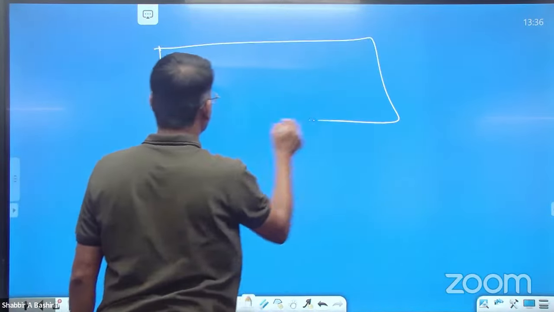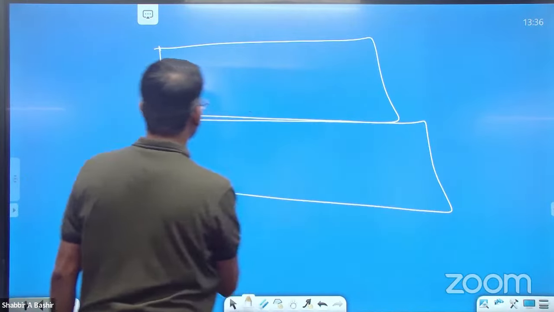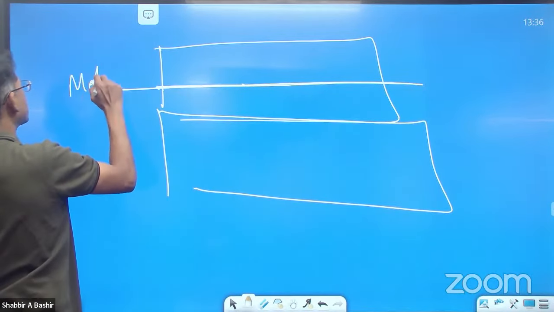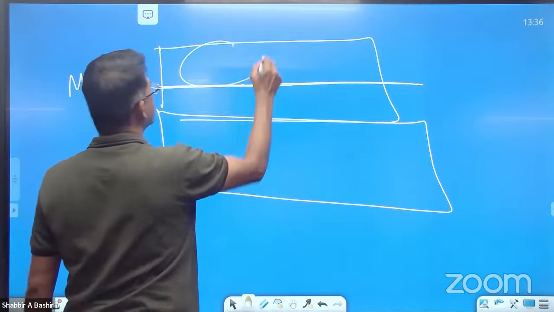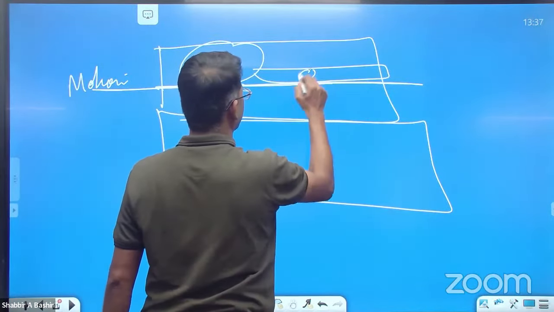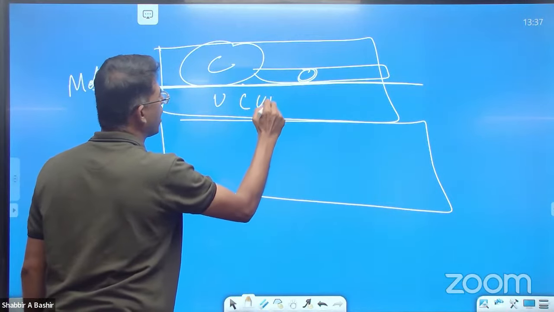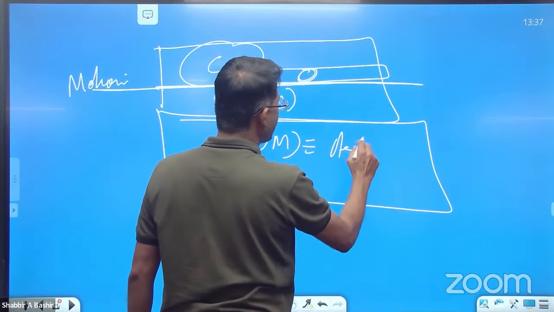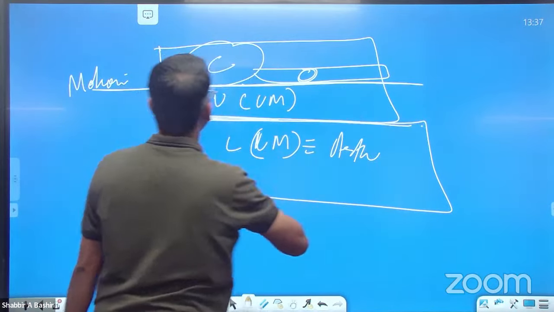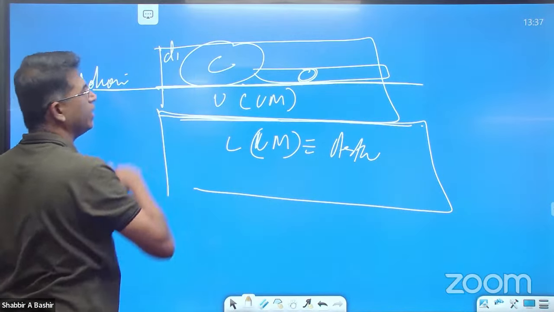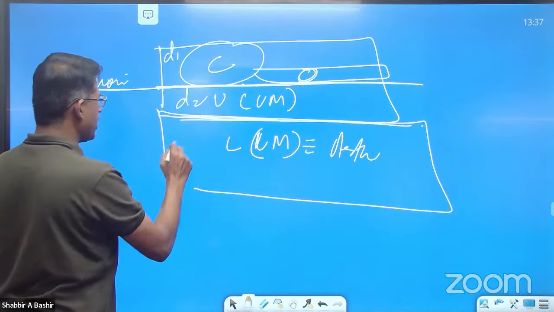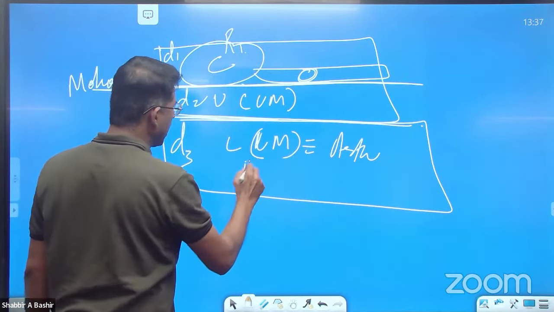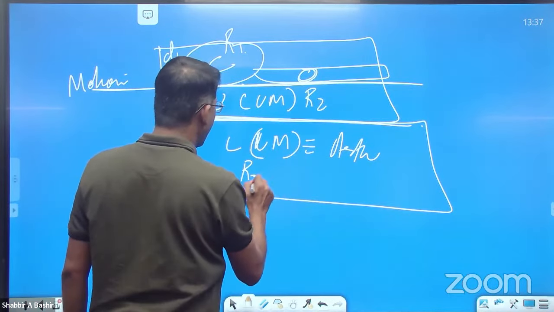This is the lithosphere. This is the asthenosphere. And somewhere here is, okay, the Moho discontinuity. This is the continent. This is the ocean. This is the upper part of upper mantle. This is the lower part of the upper mantle. This is the asthenosphere. अब हम ये कहना चाह रहे हैं कि अगर ये डेंसिटी D1 है, ये डेंसिटी D2 है, ये D3 है, एंड इसका रिजिडिटी से R1 है, इसका R2 है, इसका R3 है.